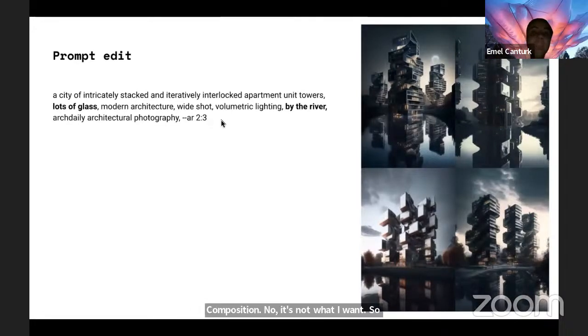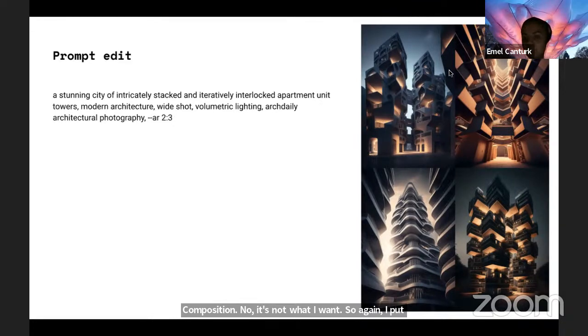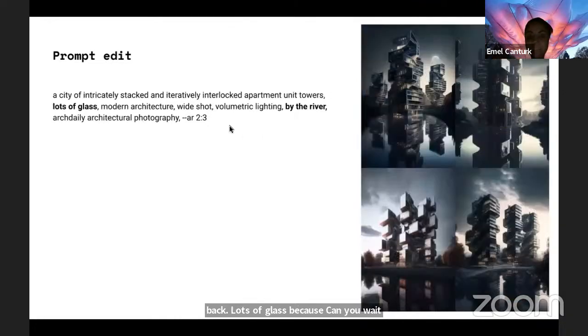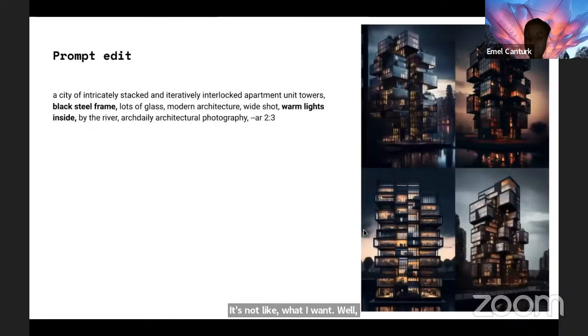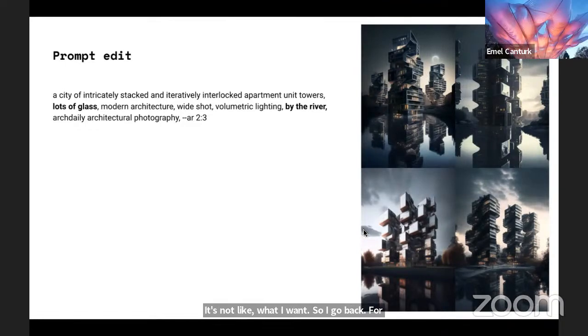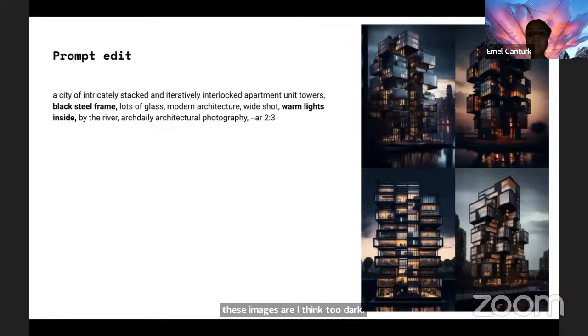So again, I put back lots of glass because there is no glass, and also I add by the river. Maybe with reflections it can give something that I imagined, but still it's not like what I want. So I go back. For example, these images are, I think, too dark, and I try to put some warm light inside.